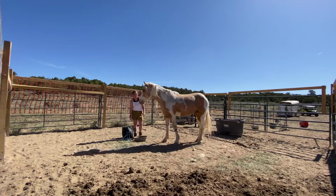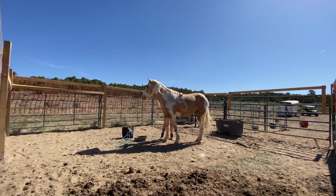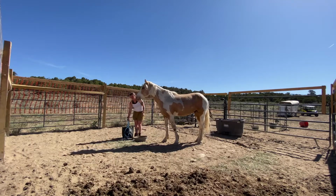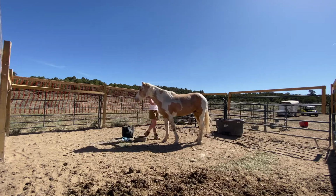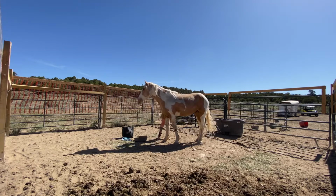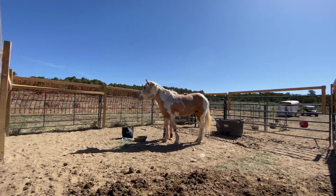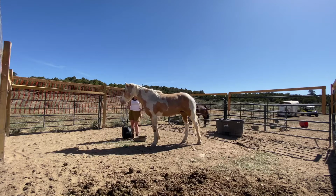And there he actually reaches out and smells it, and since he's not interested in hay, as we saw in the last clip, I'm going to go ahead and give him scratches as a reward. And if you'll notice, I'm reaching way over his back, and this is beginning to work on getting him used to seeing me on both sides of him, because it's very important for his future riding career that he can be comfortable with seeing a human in 2 eyes at once. Sometimes if we do all of our work on one side, when we switch that or when we are on both sides at once, the horse can get quite anxious because it's not something that they have ever experienced before.